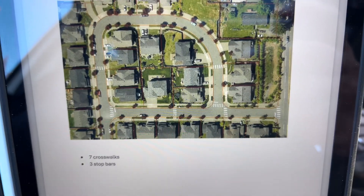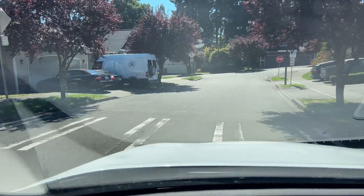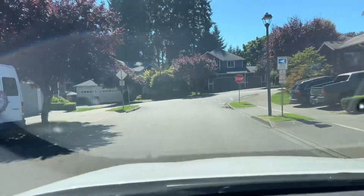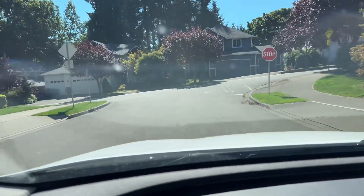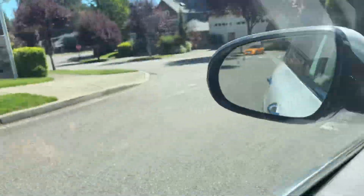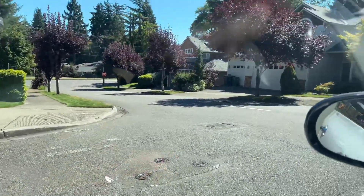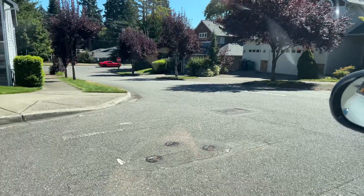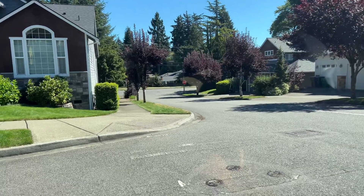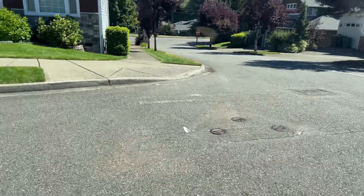All of the crosswalks and stop bars are very faded, especially the crosswalk bars. Right in front of me is probably the best-shaped one — the one with the most white on it. Out here at the main intersection, off to the left coming off the main road, you can see all the crosswalk striping. Going across the street it's basically gone. Same thing down by the main road — it's all gone. You can see the outline of where the crosswalks go because that still shows.